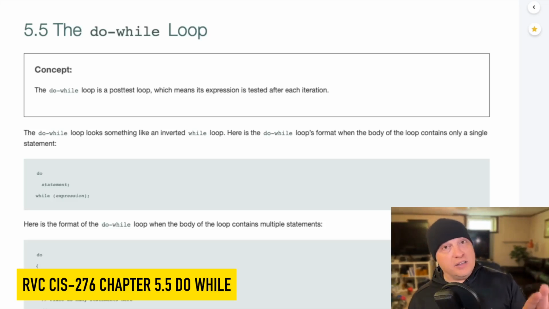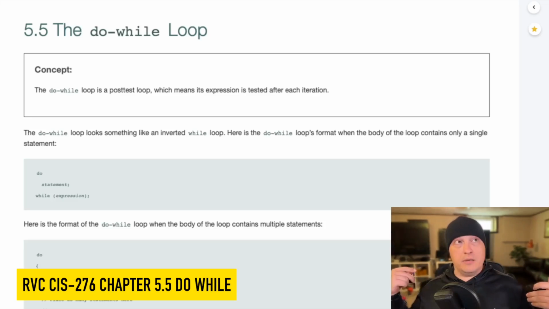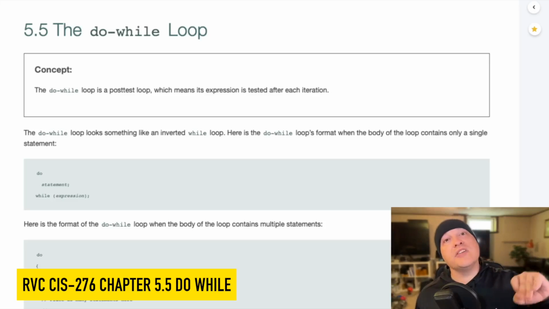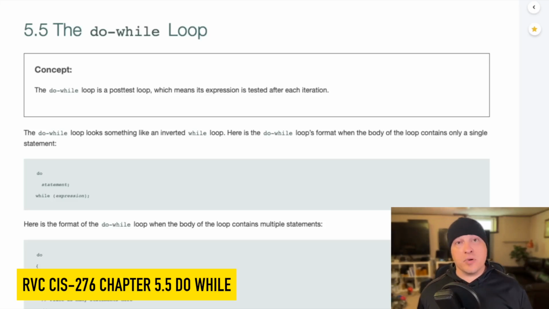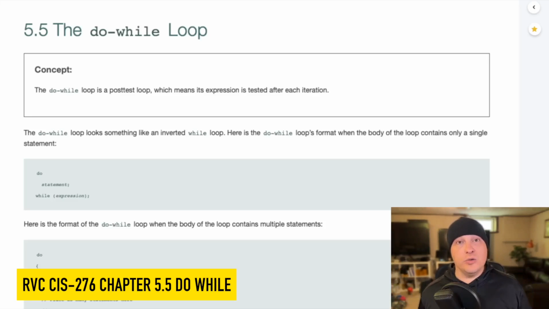So a while loop may never execute. You might not set it up that a condition is needed to enter the while loop. As a matter of fact, in our immediately previous example, you only entered into the while loop if the user entered an incorrect number. So that means if the user was able to read the directions, follow the directions, and enter a number between 1 and 100 the first time, we do not need to enter the while loop. With a do while loop, you do always enter into the do while loop.